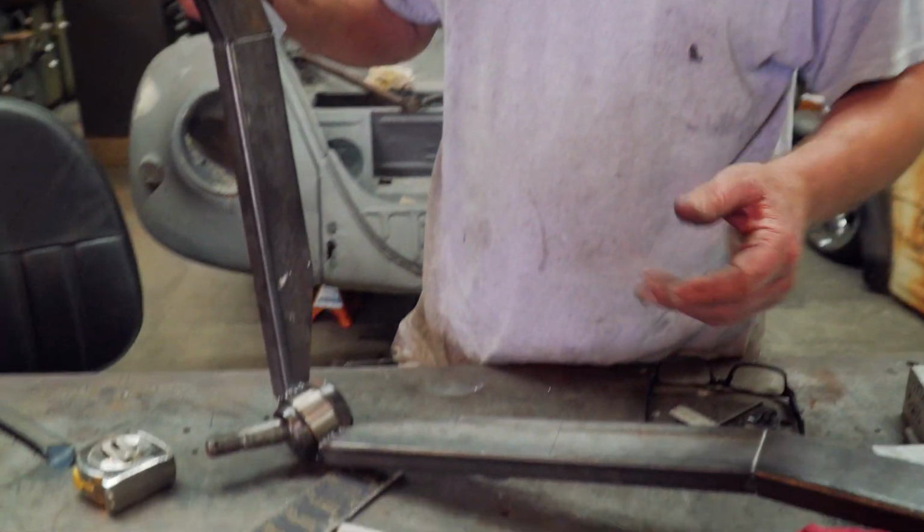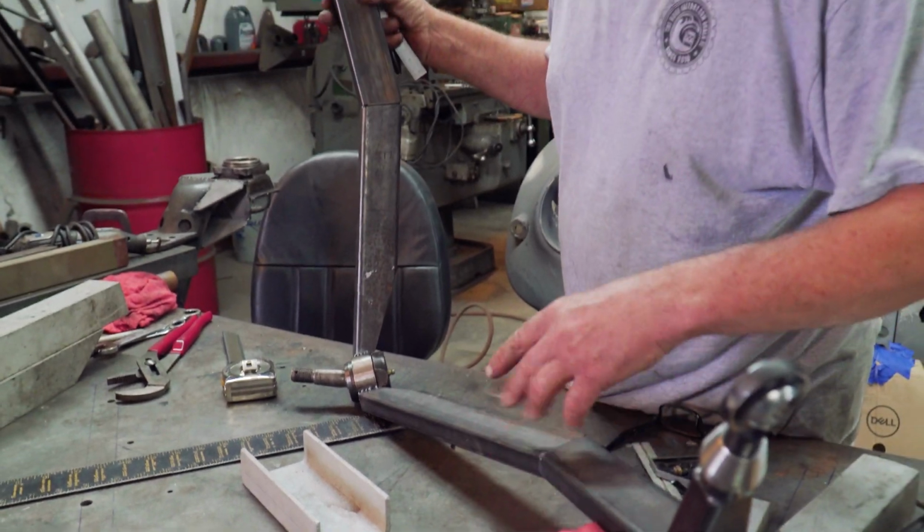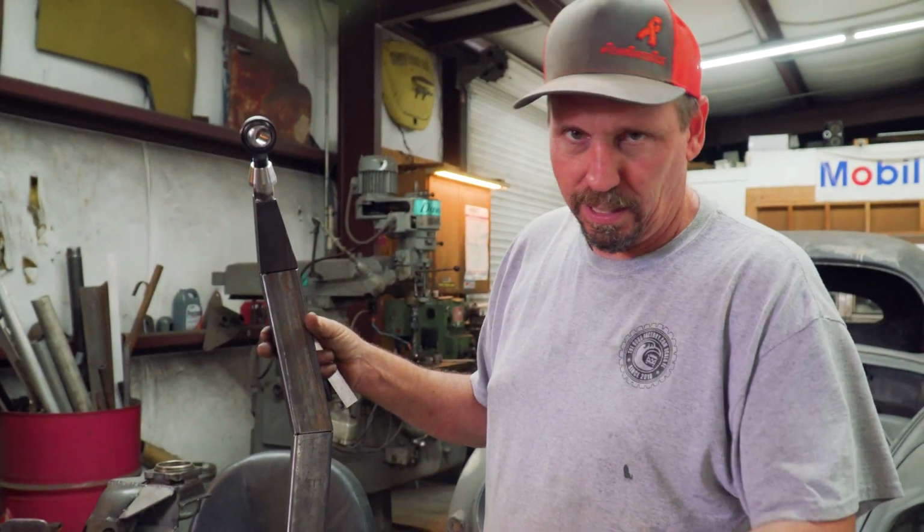This is the reason why we didn't go ahead and gusset all this stuff up the first time. We don't end up having to do things like that, and right now it's not a big deal. But if I had plates all over here, I'd take all that back off again.